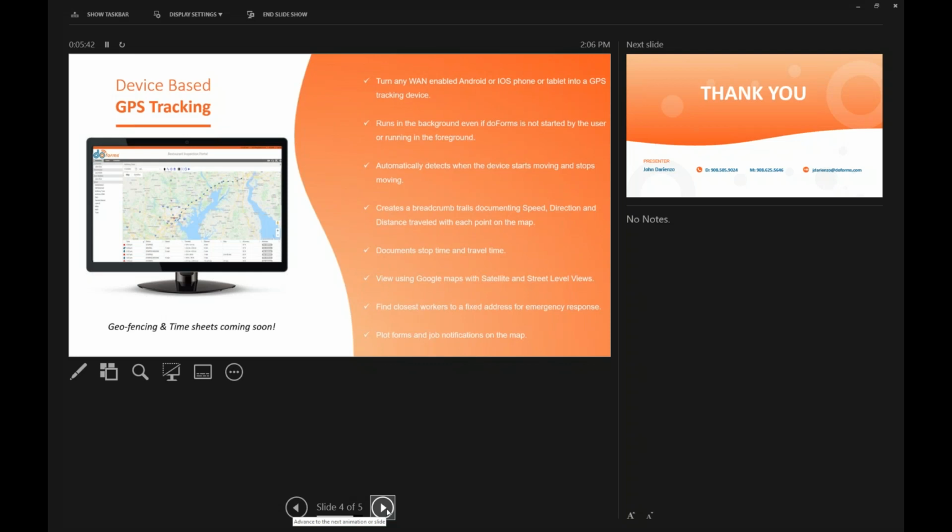But if you dispatch somebody an address to go to, the form will actually monitor for arrival into that address and departure out of it. So the system's getting very, very intelligent on what you're going to be able to do. And it's going to provide you a great amount of valuable information without any dependency on somebody hitting an arrive button or a depart button, so that you could do things like job durations. It'll all happen automatically for you in the very near future with geofencing and timesheets.